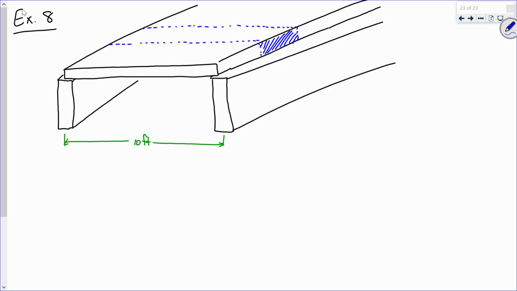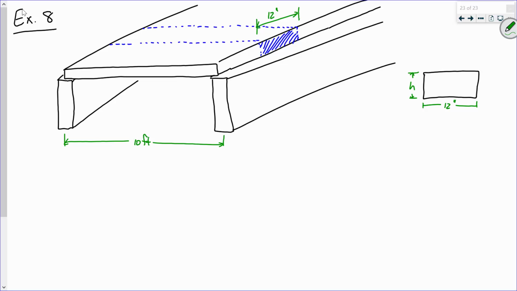Okay. Now, let's see. So let me ask you this. How wide is this right here? How wide is that? There we go, 12 inches or a foot. So if I look at the beam cross section, what I have is a beam that looks like this. So the width is 12 inches, and this is the height, which I don't know yet.